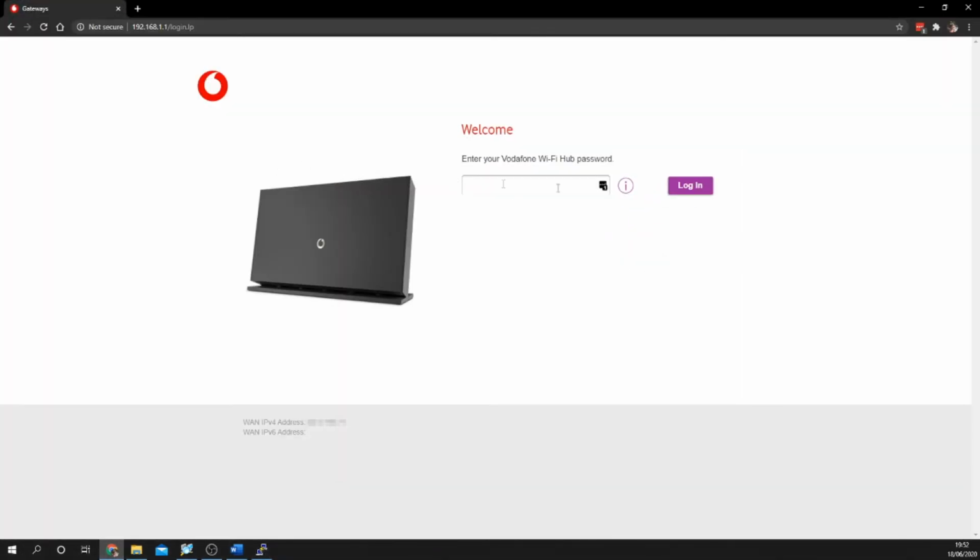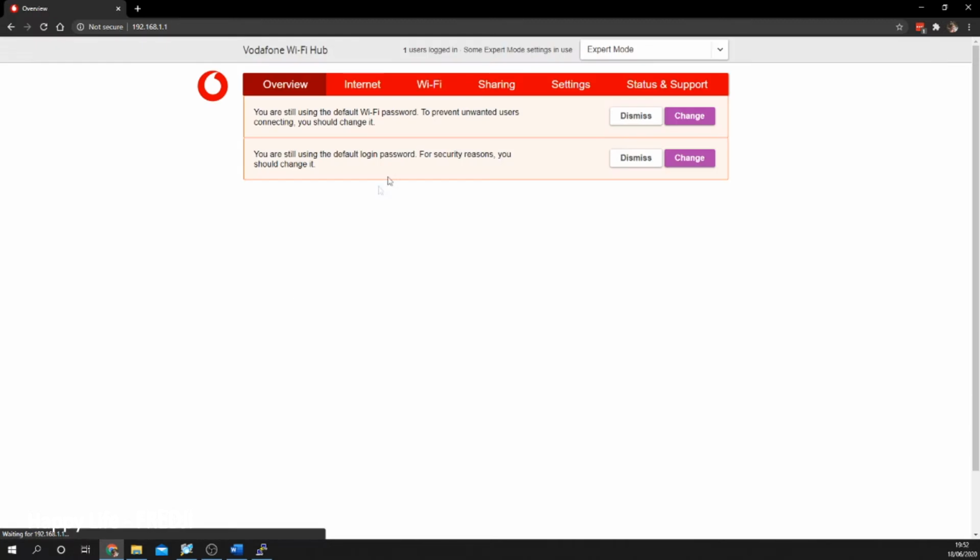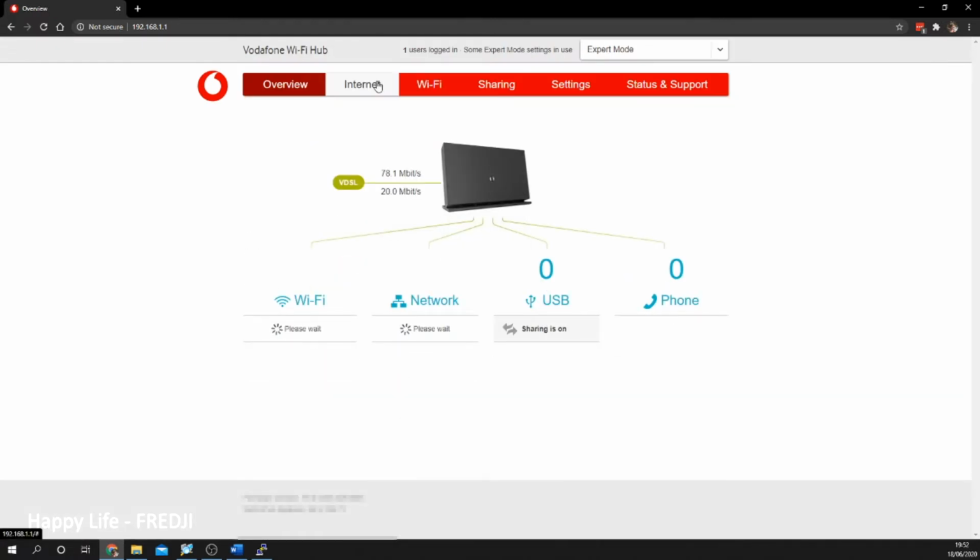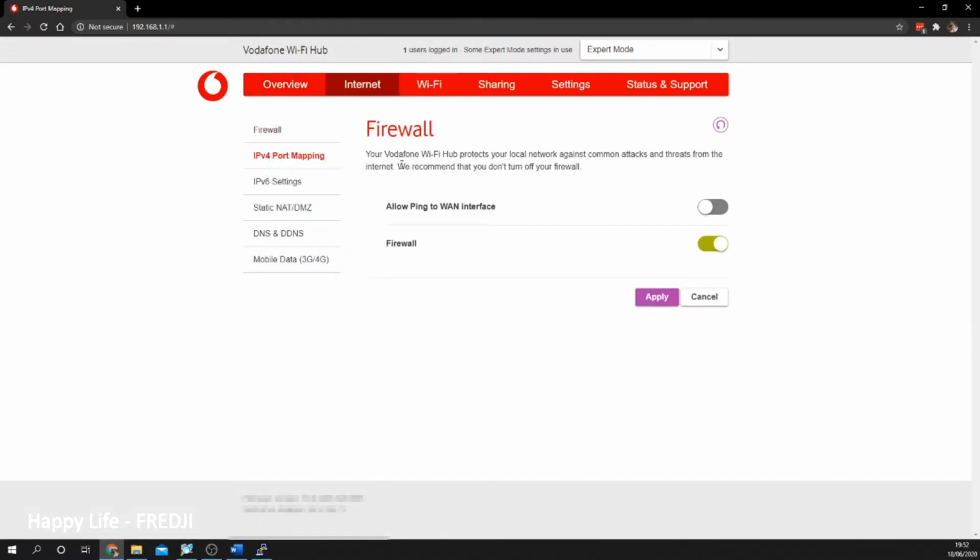So to do that, we need to go to my hub, which in my case is 192.168.1.1. In your case, it could be .254, could be .0.1, could be anything. So we're just going to log into it. I'm going to go to Internet, IPv4.